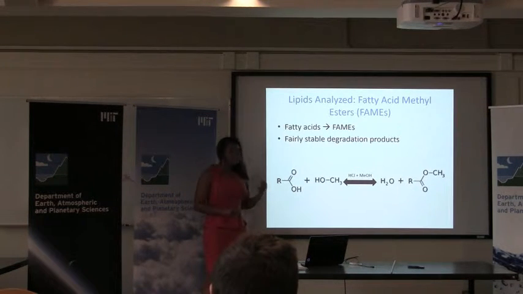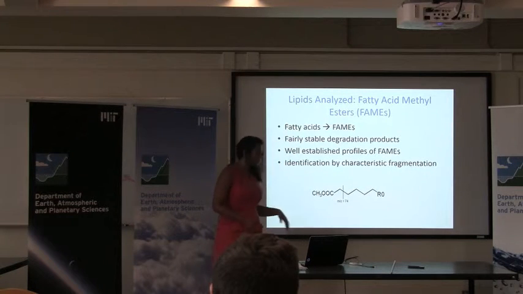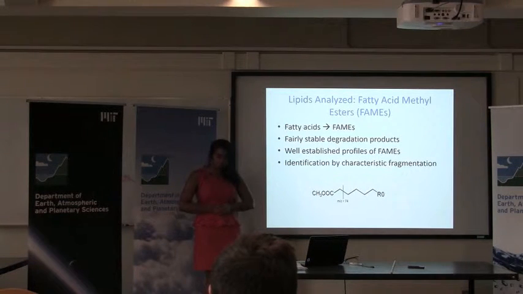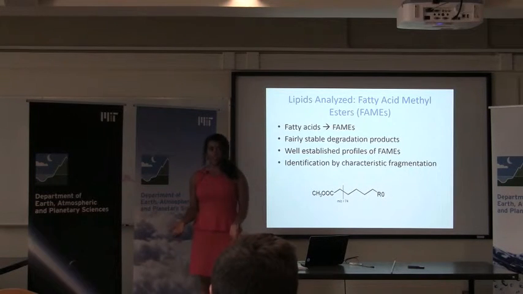So fatty acids in samples are taken to fatty acid methyl esters, which have fairly stable degradation products. So they're subjected to treatment by methanolic HCl, so HCl plus methanol, heated for about 3 hours in order to change their form to the methyl ester form. There are well-established profiles, as I mentioned before, and they are identified by this characteristic fragmentation that I mentioned before.